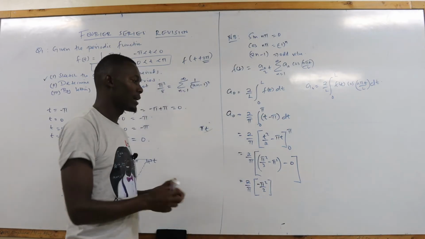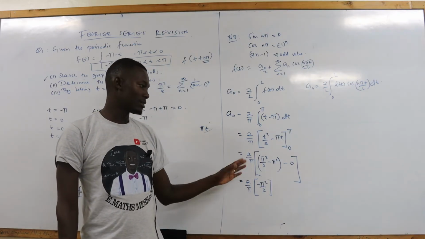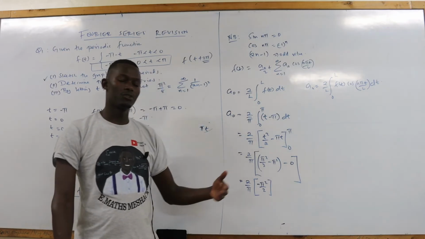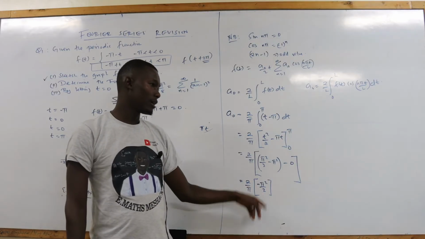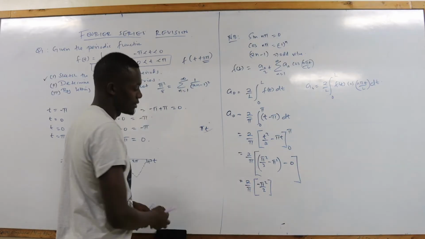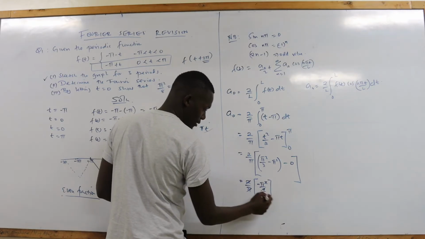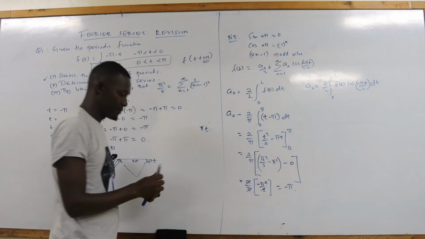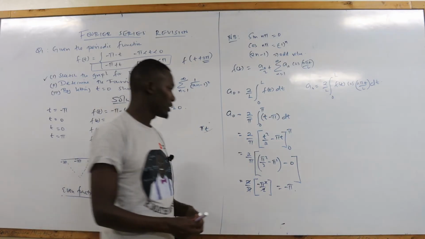So you just treat pi as just any other constant. Are we together? Yes, this is the same as saying a half x minus x. It just gives you negative a half x. So it is just negative a half over pi squared. But remember, this one is 2, this one is 2, this one is pi. Cancel with 1 pi here. So you remain with your value being negative pi. That is done.